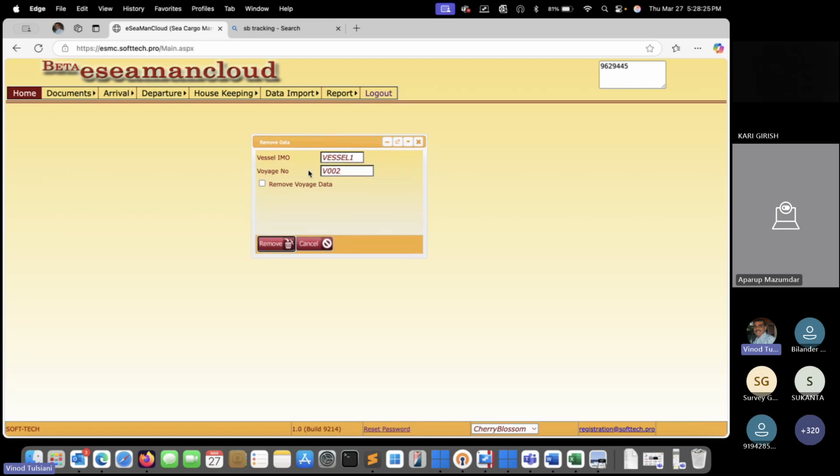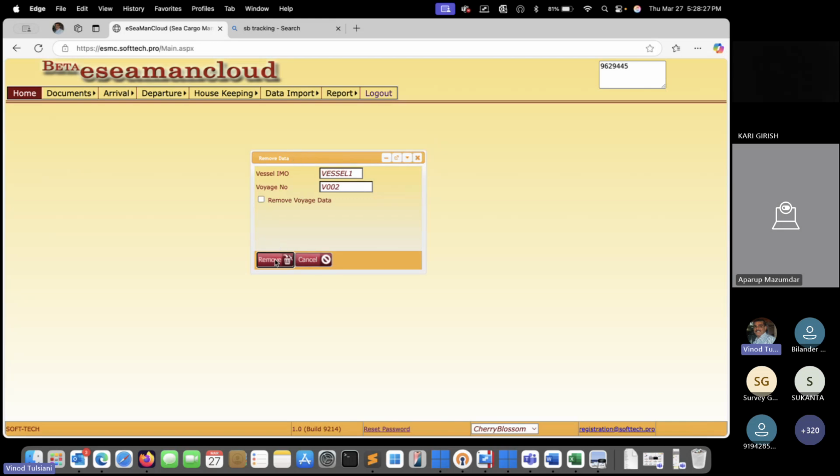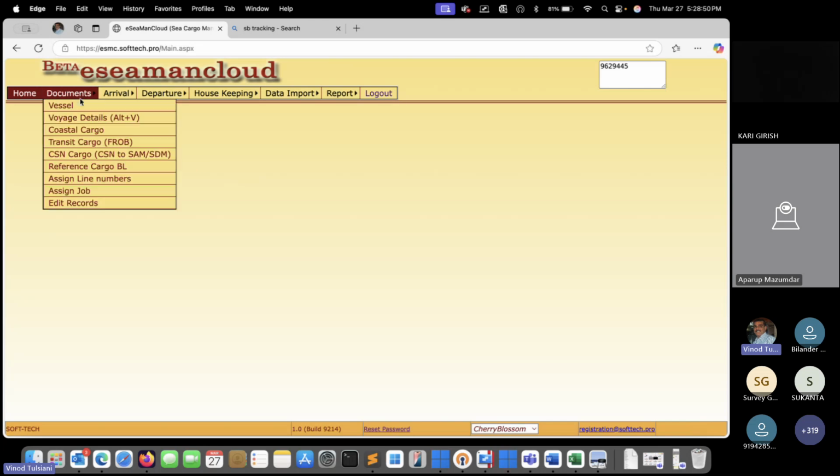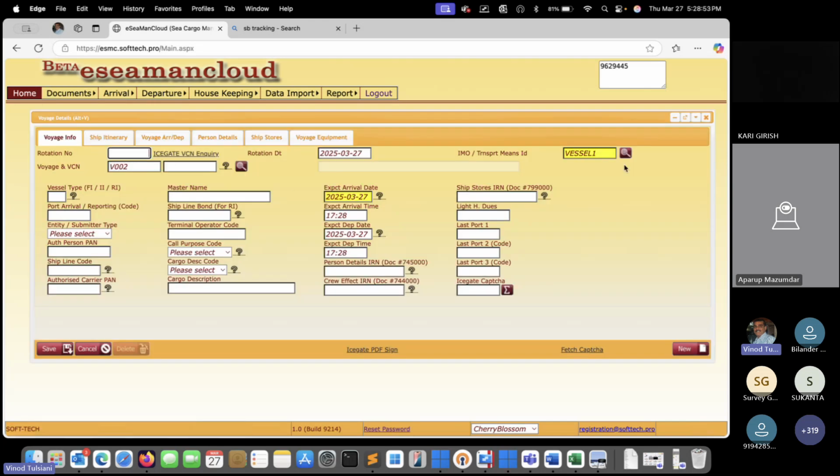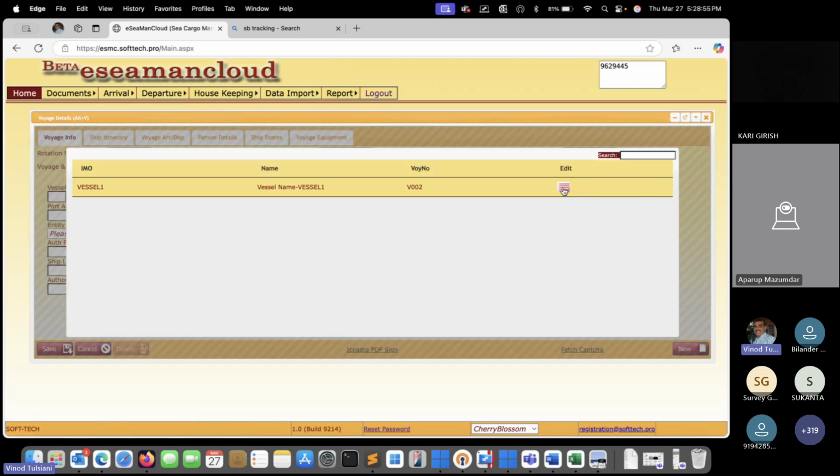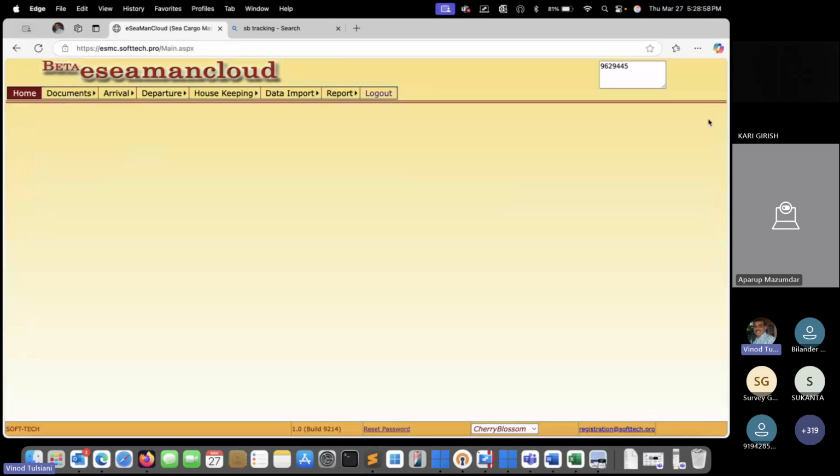Now what we are doing is we are removing all the data from our system, so that once the data is removed, I am assuming that there is no data, like I am now acting as a vessel operator. I am getting the SCX file or SDM file from my NVOCCs. So we are going to merge that. Now we do not have any data. The only data we have is our vessel data, the voyage data.